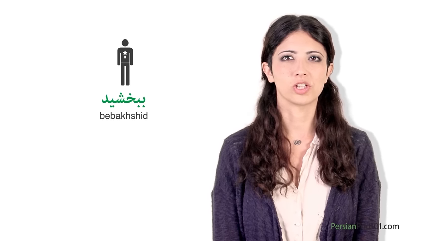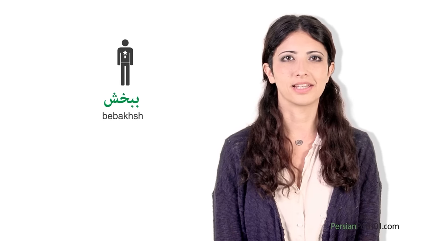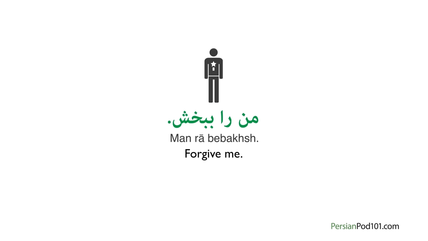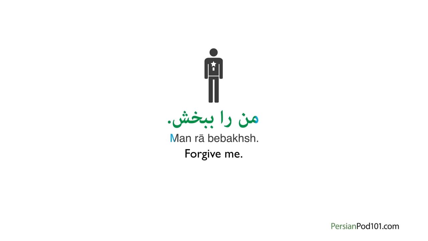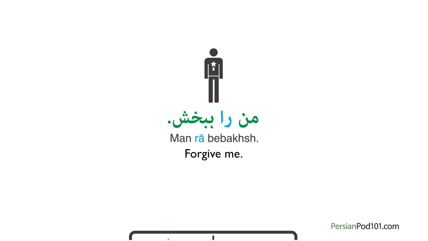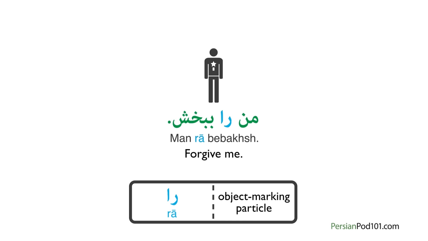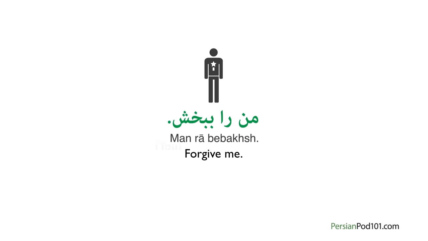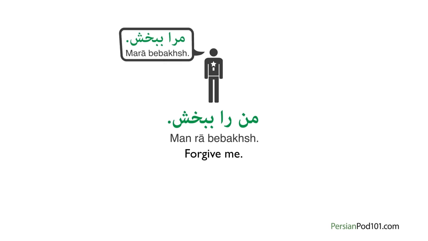We also use 'bebekhshid' in a sentence when apologizing — this can be used both formally and informally. But in a more casual situation, it can also be shortened to 'bebbakhsh,' as in 'mara bebbakhsh,' meaning 'forgive me.' Please note that the way we say this phrase is different from how it's actually written. The proper way is 'man ra bebbakhsh.' First we have 'man,' or me. Next we insert 'ra,' which is always used grammatically after the object of a verb. Finally, we have the command verb 'bebbakhsh,' meaning 'you forgive.' So 'man ra bebbakhsh' means 'you forgive me,' but you will always hear it as 'mara bebbakhsh.'